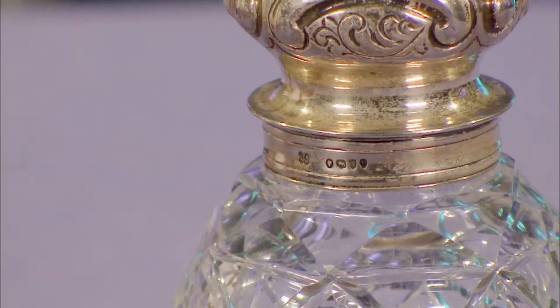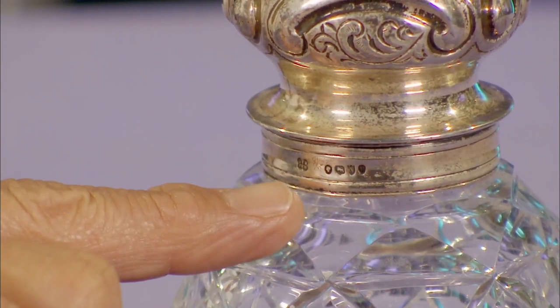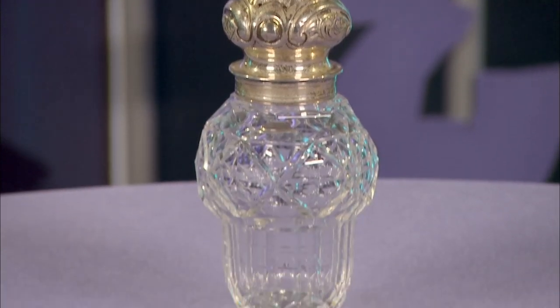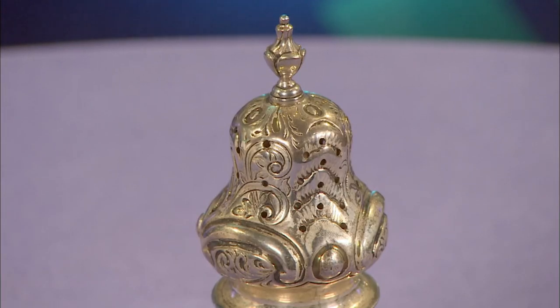A few cobwebs here and there. It's made in London in 1888. The hallmark is very clear, very clean hallmarks, very easy to identify it. It's a piece that is in good condition and it can be used. I've never used it. If I had it, I'd use it almost every day. I don't entertain any lavish entertainment. So, money wise.